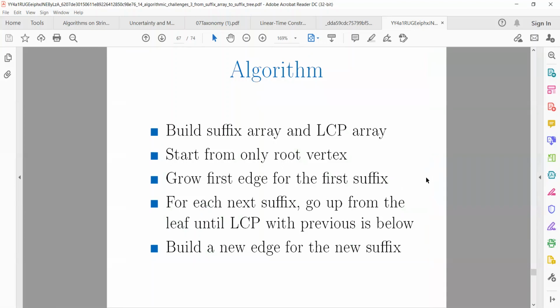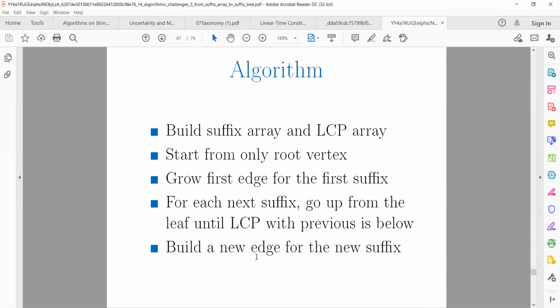The summary: this algorithm builds the suffix array and LCP array at the beginning, then starts from only the root node, then creates the first edge from the first suffix. Then for each next suffix, go up from the leaf until the longest common prefix with the previous is below.